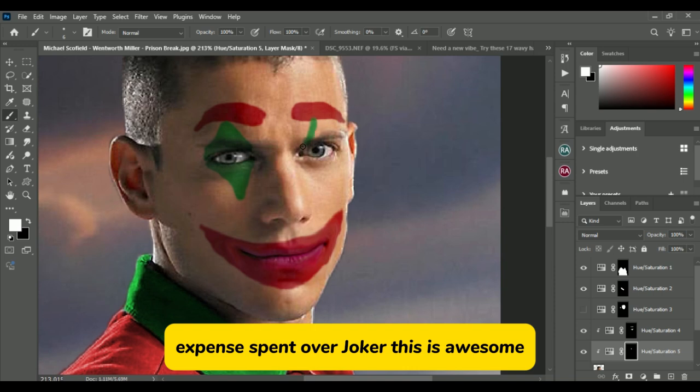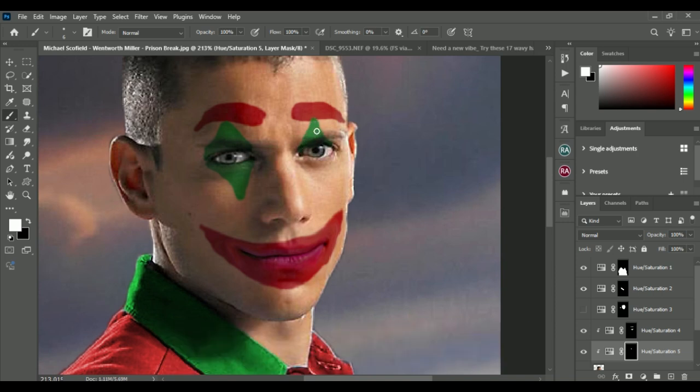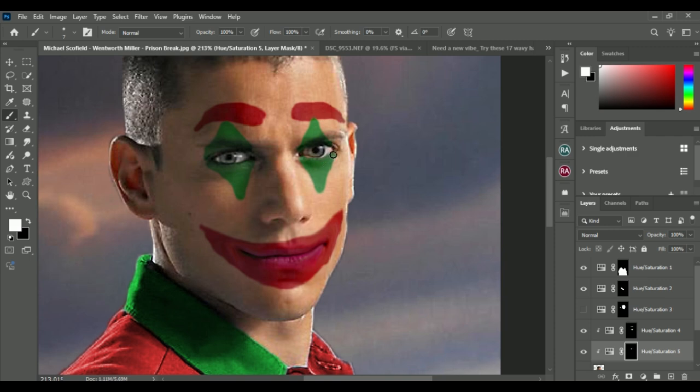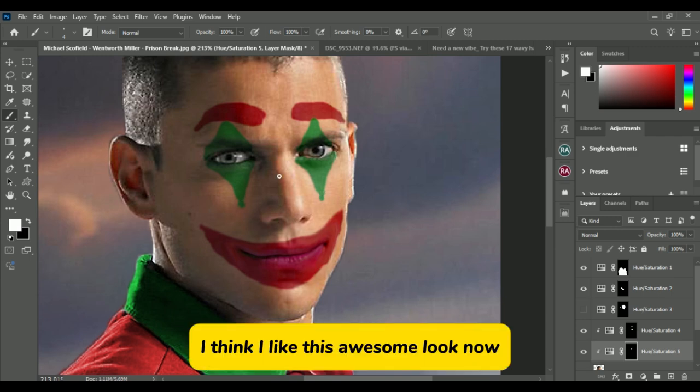This is awesome. Looking really, really nice. So let's see for the underskin too. So I think I like this awesome look now.